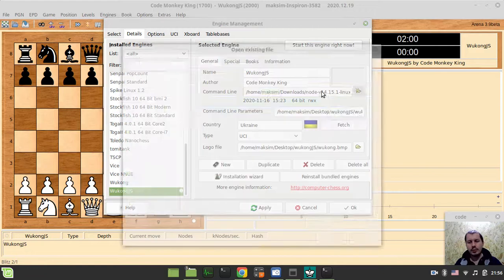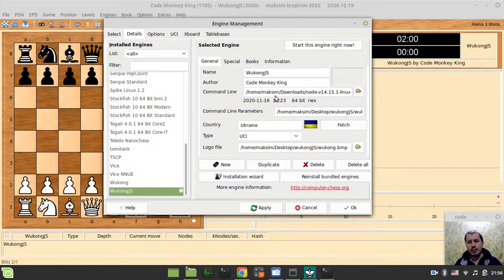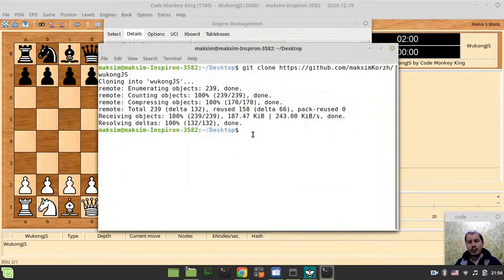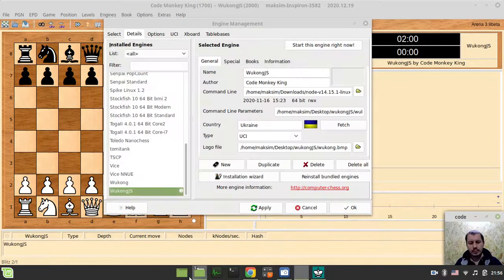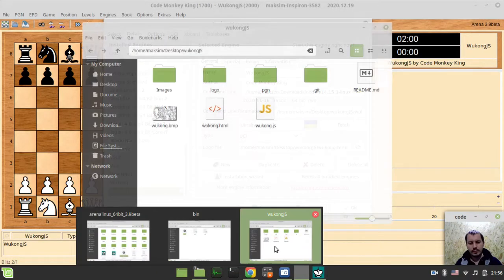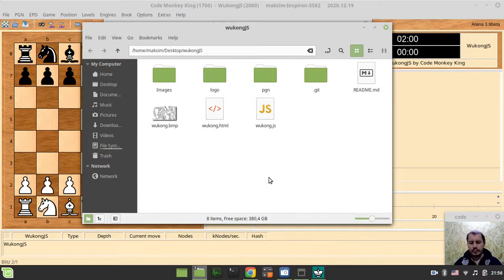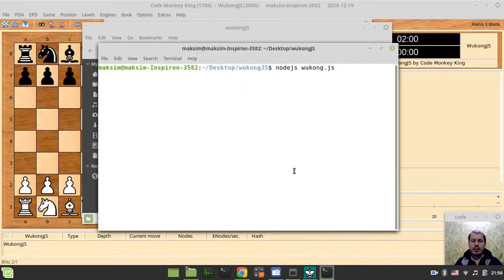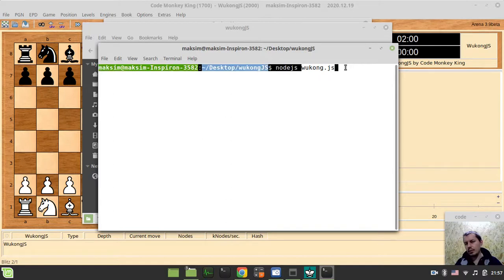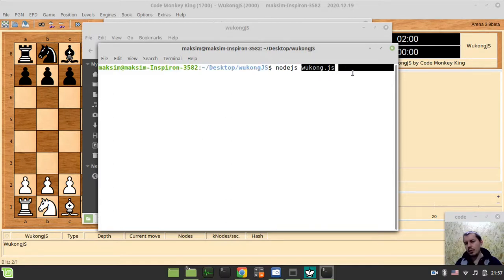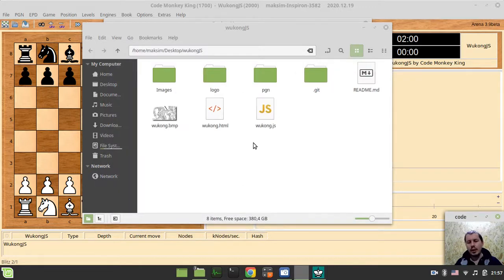Okay, so as I was already mentioning, the first path points to Node.js, and the second is the command line argument. By saying command line argument, this is what I mean. We're just running the console application and passing a file as a parameter, in the case of Node.js. That's the JavaScript file to execute code from, basically.